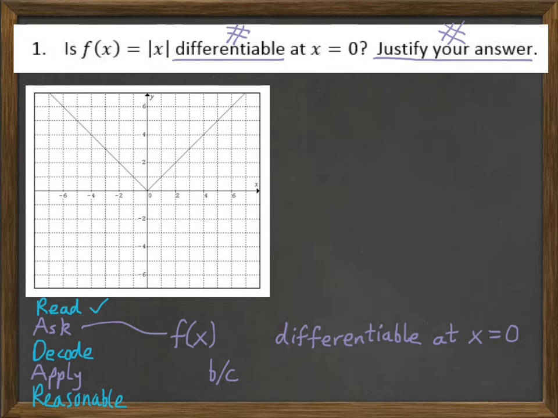Okay, I've finished the ask part, so let's decode. I'm going to go through the question slower now and change it into something that makes sense to me. First, the word "is" implies to me that it's a yes or no question. Okay, we kind of already got that part. My function is the absolute value function. I know that. The absolute value function, by the way, this is an aside, is one of the most basic and common piecewise functions because for x less than 0, it's defined as y equals negative x, and for x greater than or equal to 0, it's defined as y equals positive x.